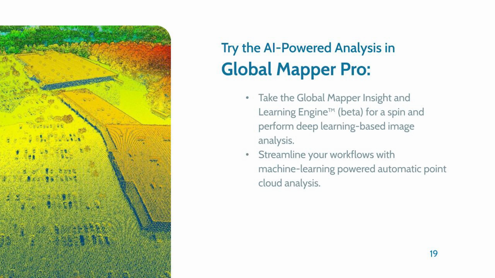So just to wrap up here, Global Mapper now has a variety of AI-powered analysis tools. Those might be the point cloud-based tools with machine learning methods for geometric and semantic segmentation, or in general classification, and then of course the Insight and Learning Engine, where we have deep learning powered image analysis tools. So please go ahead and take a look at those tools and keep an eye out. I'm sure you've already heard today, but we have a release coming up shortly here in the next few weeks, and both of these tool sets will see some updates with that as well.